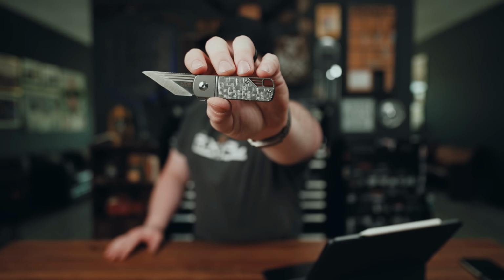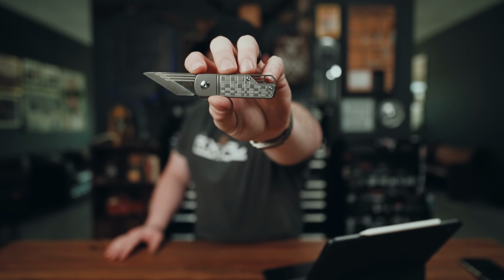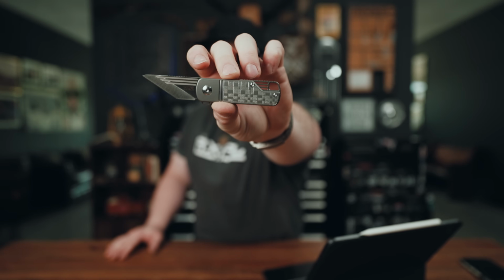But some of the design cues are very Ken Onion, but the three lines in the back spacer here that carry through to the blade, design-wise, it's really neat and very compelling and very interesting to look at. And I'd never heard of it before. He is Keto Design, or Joey is Ken's apprentice, and I didn't know that before, but now I do, and now I know, and now you know.